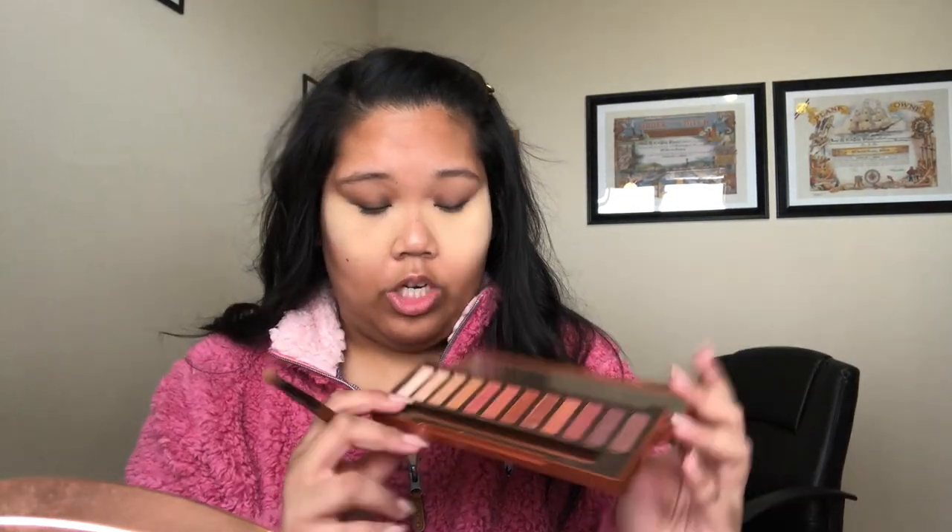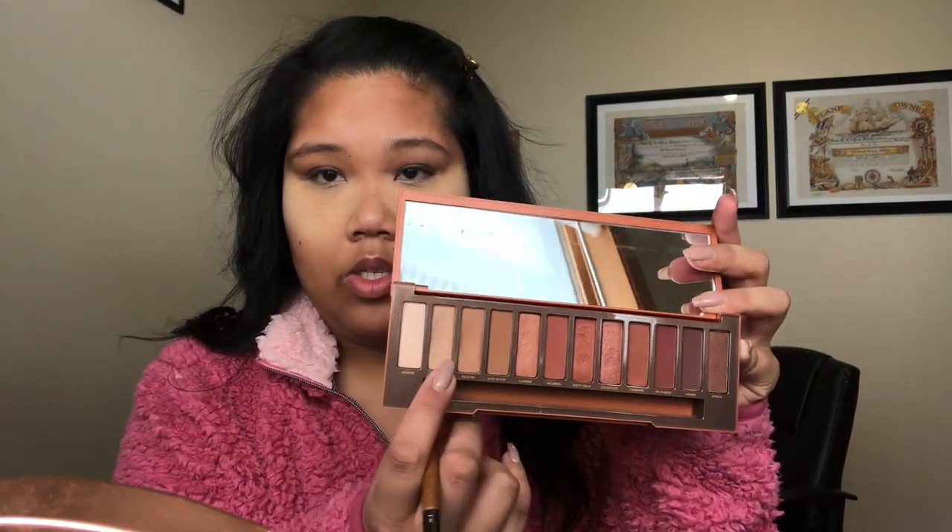I've been lately gravitating towards my Naked Heat Palette. I'm going to take a little bit of Chaser and Sauced and mix these two colors together. I got this brush from Amazon — it's the Zoraea Medium Shader Number 8S Brush. I'm going to get a little bit of that and a little bit of that and just kind of go back and forth, tap off the excess — and this is my lid color. I'm not a professional makeup artist. This is just with the years that I've been wearing makeup — I know what looks good on me. I'm still learning, honestly, and I still like to know new makeup tricks for my face and features.